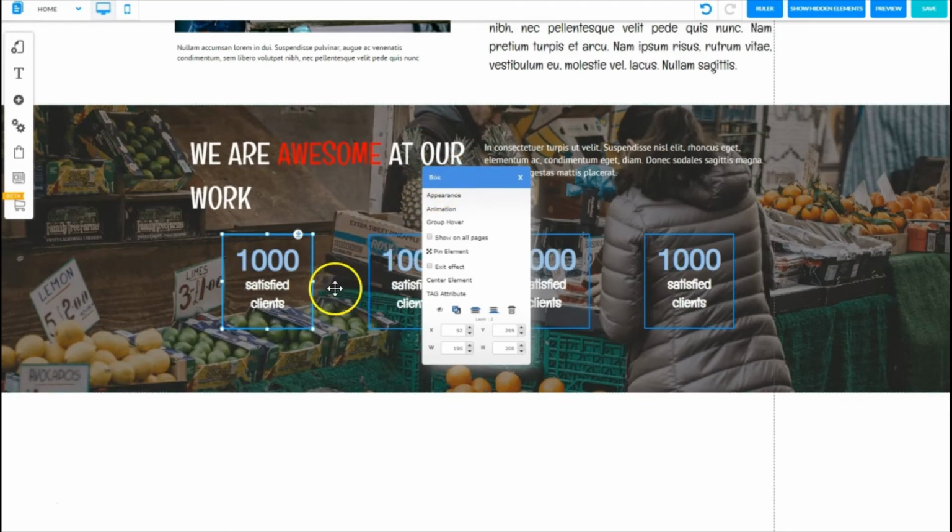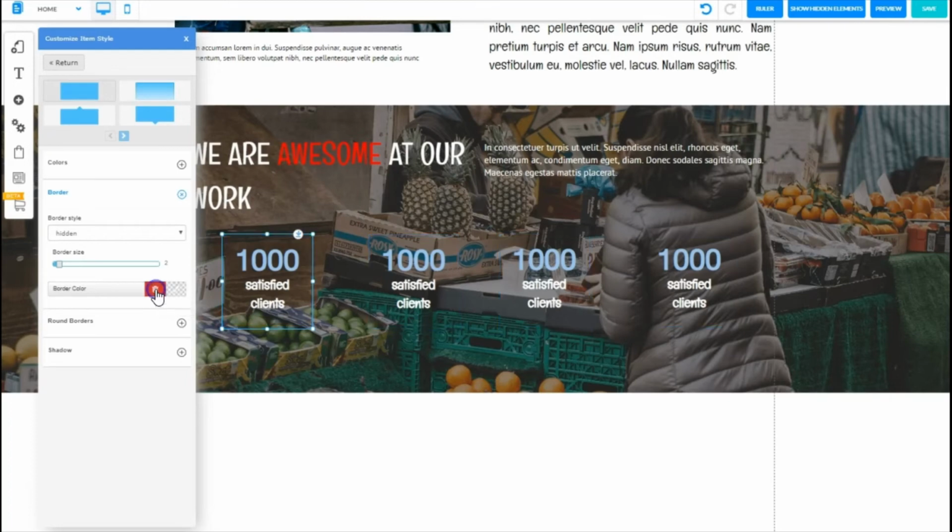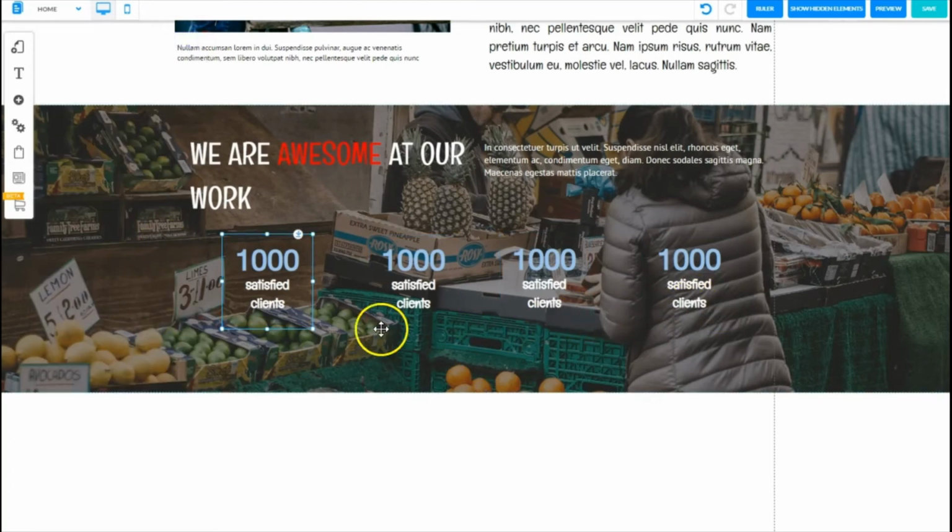What we're going to do with this box now is change the appearance. We're going to come over here to the border color, and remove the border color by clicking the trash can. And you can see when we did that, all of the boxes lost their borders.